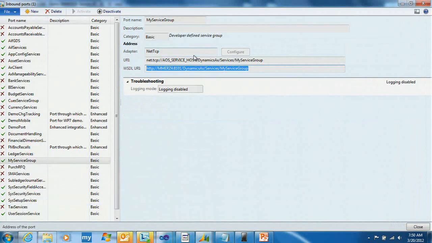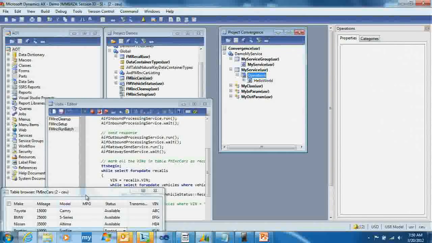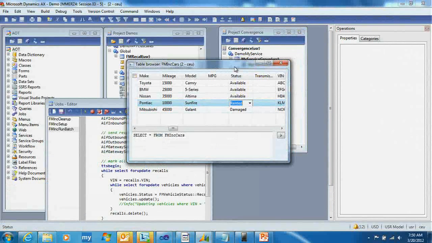I'm just going to walk you through the configuration of that port. Before we get started, we have a few prerequisites here. First off, I have created a table in Dynamics AX. I actually should show you that first. It contains cars, the cars that are available in Contoso's database, and some of those Fabricam wants to recall. Let me do a quick refresh here. You can see here the status. The goal of this demo is to change that status to recalled by sending a comma-separated value file through the system, transforming it, and eventually ending up in this database table.